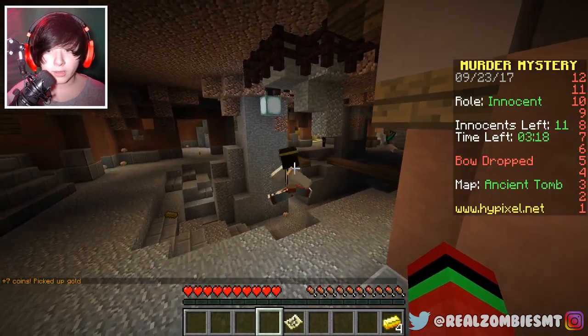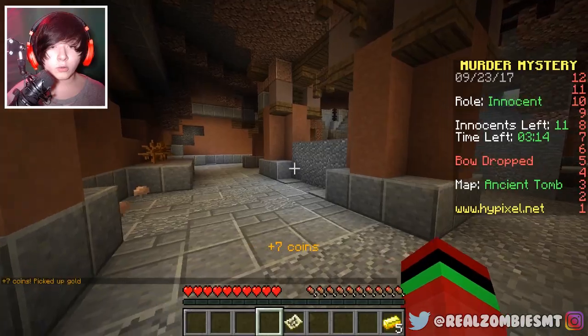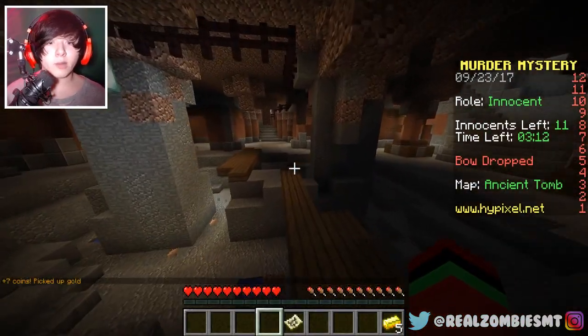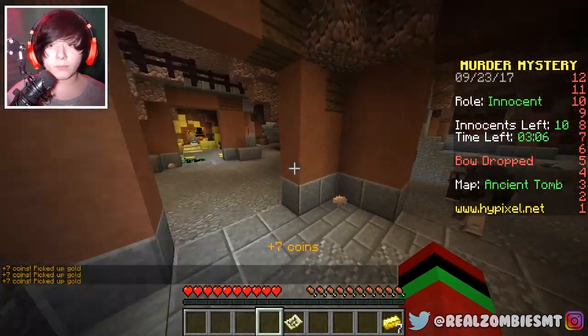Are they coming to me? Oh, no. Please, leave me alone. Don't kill me. Okay? Don't kill me. No, they're coming back to kill me. No, no, no. Leave me alone. I don't want to die. Okay, I'm gonna go this way. All right, please just leave me alone.